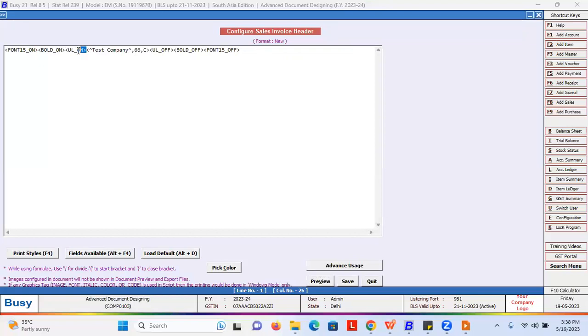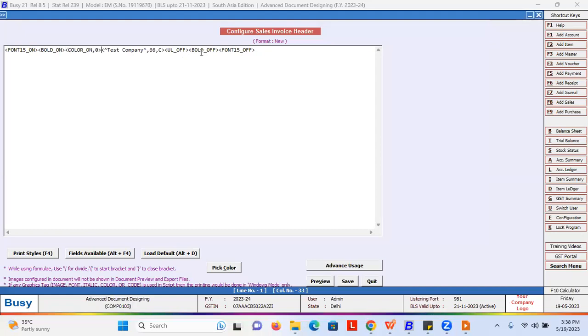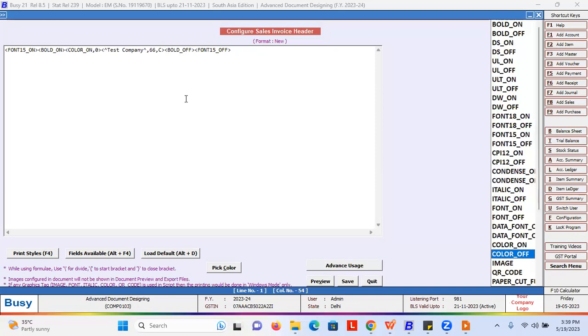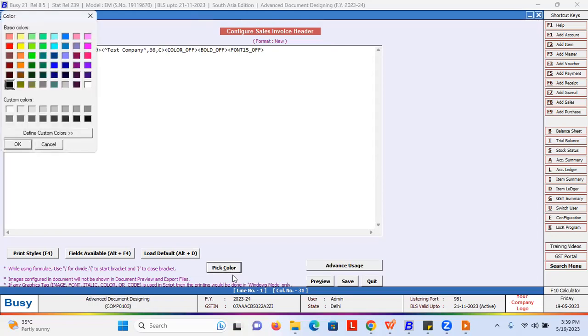Or if you want to add coloring, you have to press the F4 shortcut button. Then you can select color on. Here you can remove the underline. Then you press F4 again and select color off. Here the color on value is showing 0. You can select the color code using the pick color option.